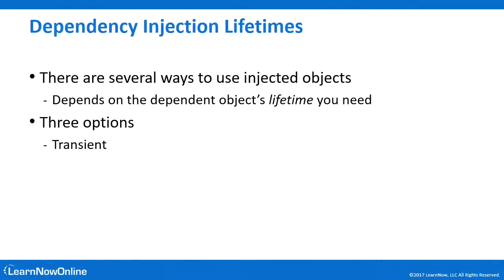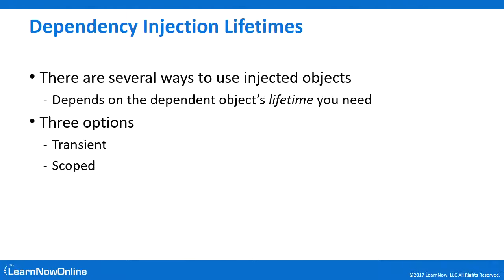This lifetime works best for lightweight stateless services. And like I said, this is the lifetime used by the auth message sender service in the standard ASP.NET Core project template. So if I request that particular service 20 times in 20 different objects in this application, there's going to be 20 different instances of that object floating around in memory. Of course, probably not all at once, but there's going to be one for each object that requests it.